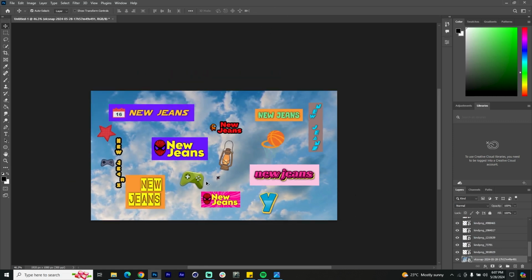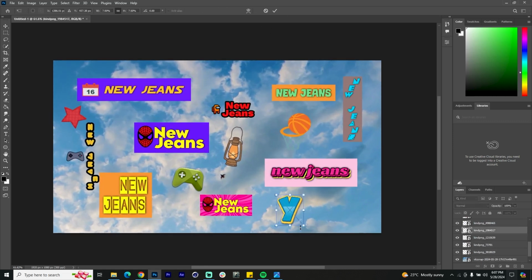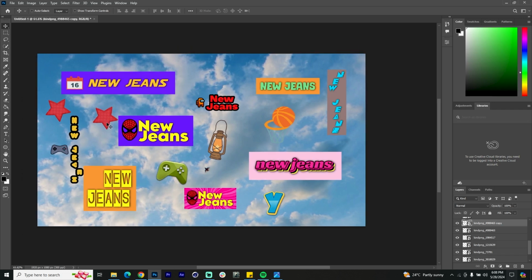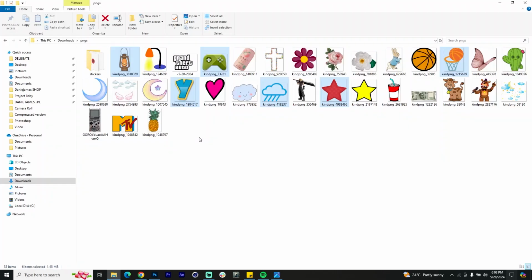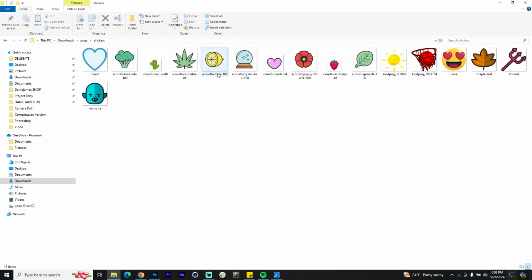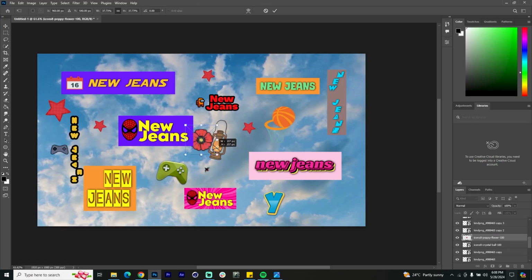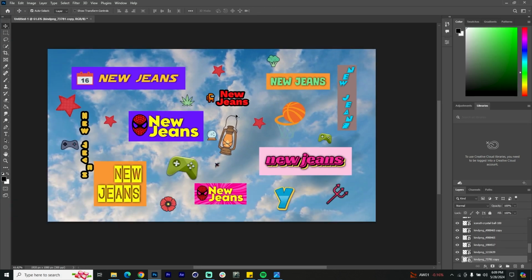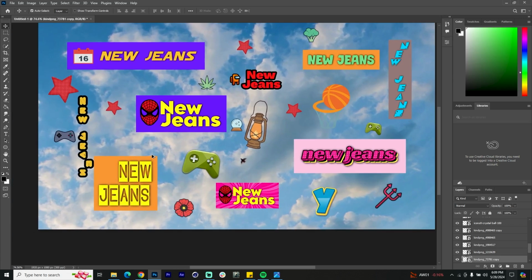So after dragging and dropping them, this is what we now have so far. You can also duplicate some of them, like this star over here. I will actually Ctrl J or Ctrl D it. No, it's actually Ctrl J. And then I can place some more stars around and probably make them smaller. I can build up on this look with some stickers now. So I'll just bring in some random stickers in the frame. Yeah, and I think this is our look as it stands.